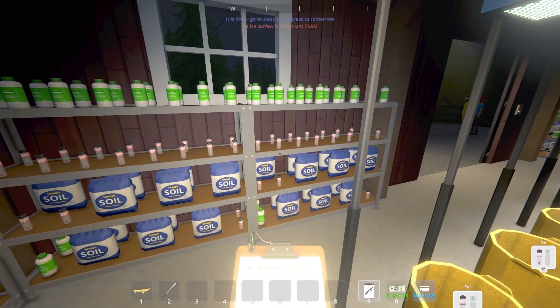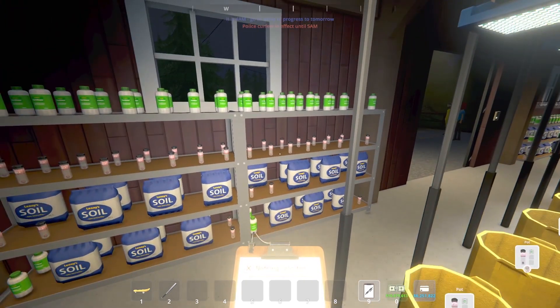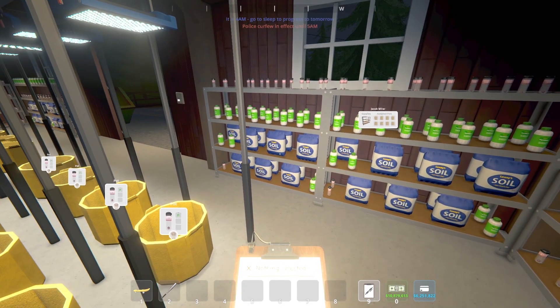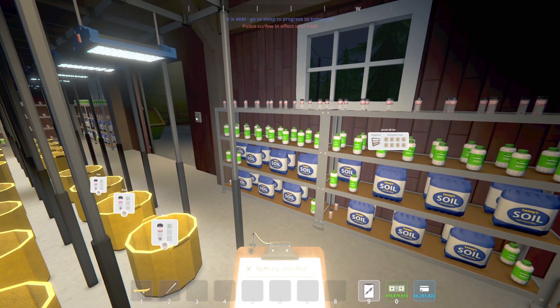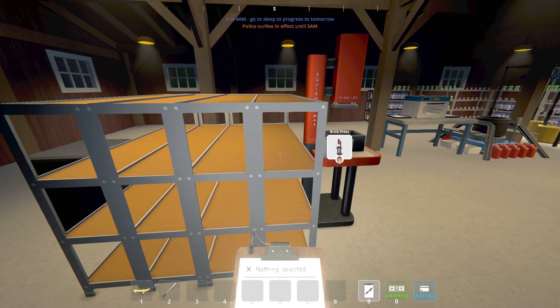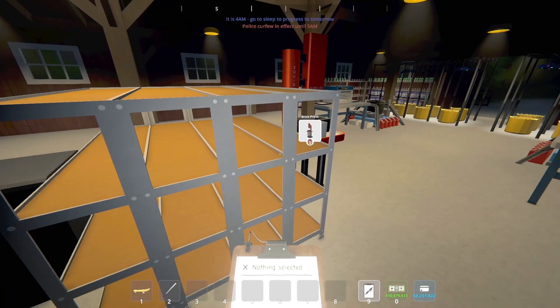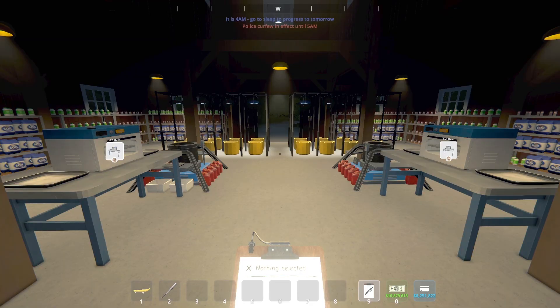Behind each setup we've got a primary storage rack and a backup storage rack. The handler will take from the backup and refill the primary storage rack on both sides. Back here we've got our final product rack — the handler will be bricking up the product, putting it on the shelf, and moving it on down the line. Both Jacob and Richard are going to be using the coca seeds and fertilizer additive. We'll let this run for about five days, or until we get enough data to confirm whether two botanists can or cannot keep the cauldrons filled.